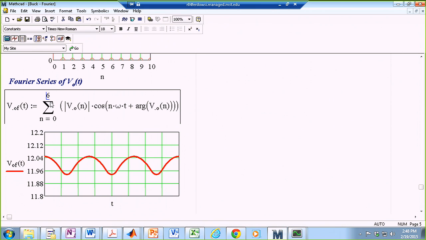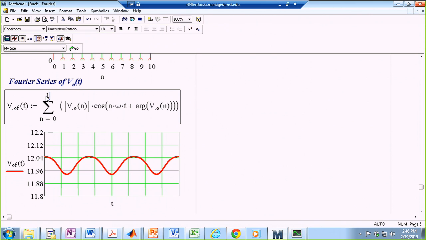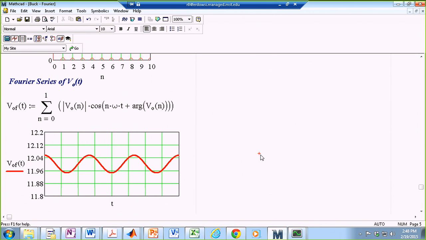And as it turns out, assuming that we have done a good job in designing our filter, even if I look at only the first 2 harmonics, it doesn't really change much. That means all of the higher order harmonics have basically disappeared. The first and the second harmonics are good enough. If I just keep the first harmonic, it gives me an AC signal, which is almost a good approximation. Sometimes you can approximate the ripple of your output voltage by considering only n equal to 1, the first harmonic that appears in your output voltage.